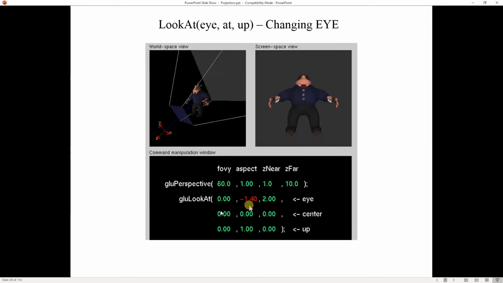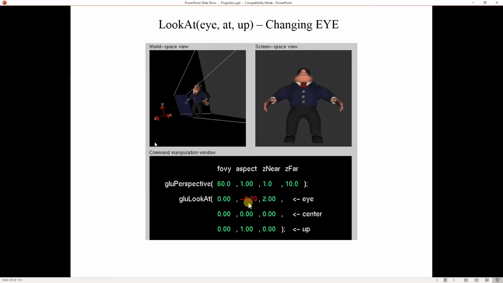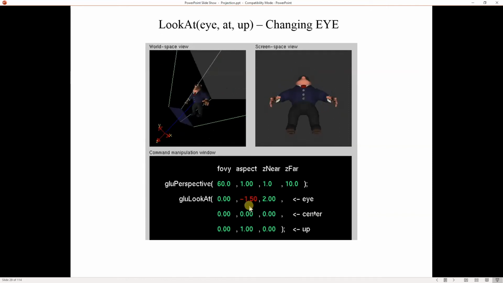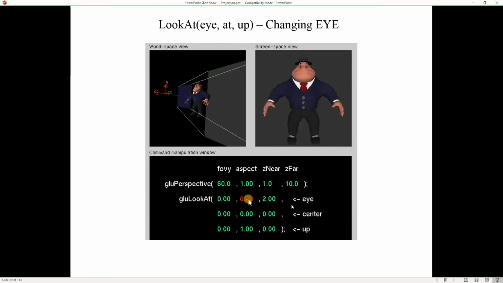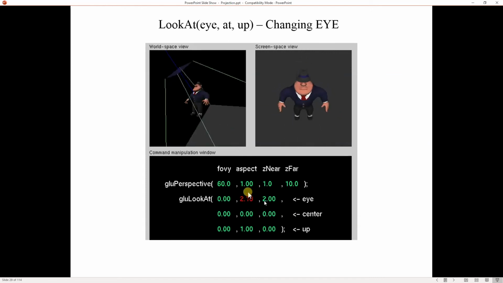So here I am changing the Y value of the I. And so what do we see? We see our camera is moving. The I position is moving up and down, but since the at position is not moving, that's the center, it is staying on the origin, our camera is tilting around looking at this point. Okay, this is one control we have, and we have XYZ control of where our camera is looking.